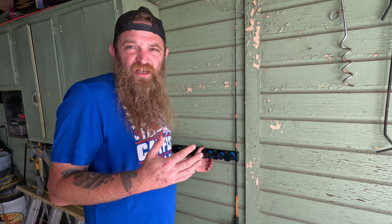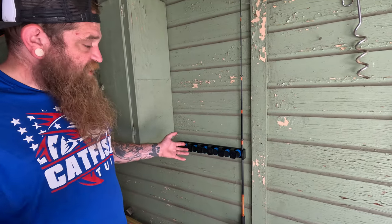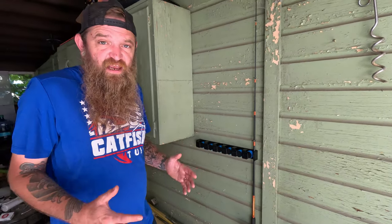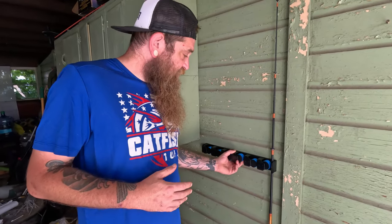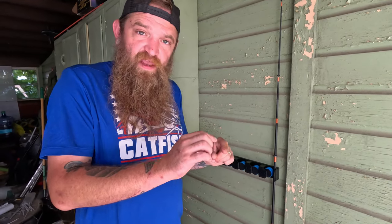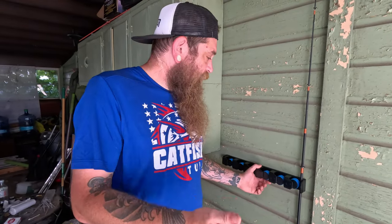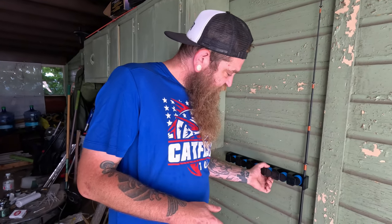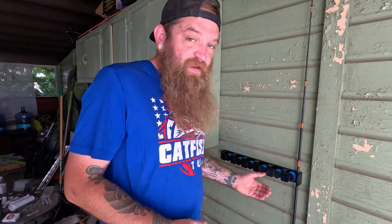Get a couple more of these and I'll be able to get all my smaller setups on the wall, which I think is a big space saver. This has literally taken me no time to install — super easy. These grippers are awesome. I know some of the other ones have like foam that you stick them in. Some of the other brands I've seen at Cabela's, Bass Pro, even online — I can see those wearing out. But this, because of the way it sits and it's got this soft material, you don't have to worry about it messing up your rods. It's not going to wear down. It's solid on there — you don't have to worry about that falling off.